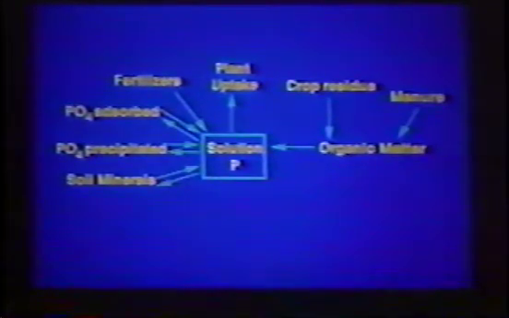And what happens when that corn plant starts to use it, or that soybean plant, or whatever kind of plant we're growing out there, starts to use that phosphorus out of the tank, it triggers the mechanism. It's a reverse, or the reverse reaction. And those phosphates that have been precipitated, some of them will resolubilize and come back into the tank and just keep us with a steady supply. But because of the fact that we have very little in solution at any point in time, we don't have a leaching problem. It doesn't move because there's just very little there at any point in time.